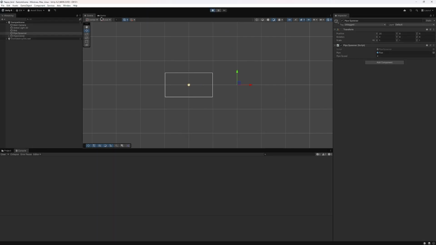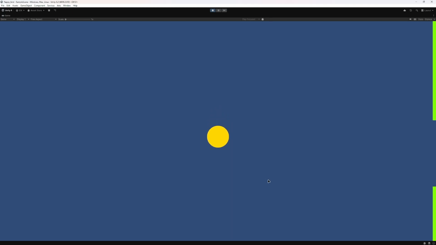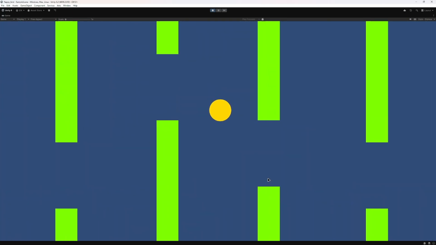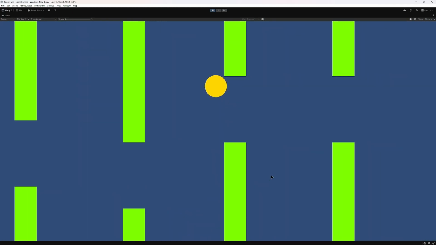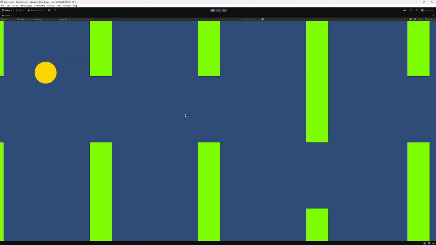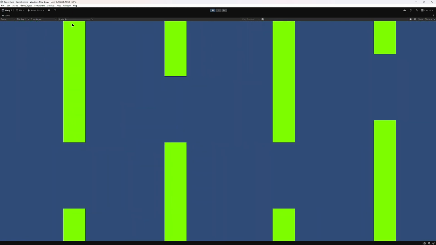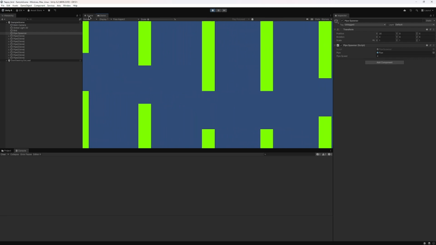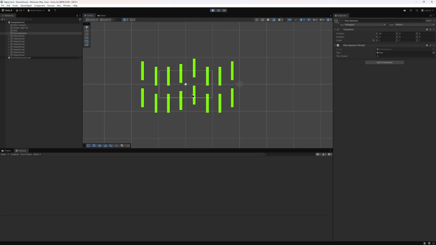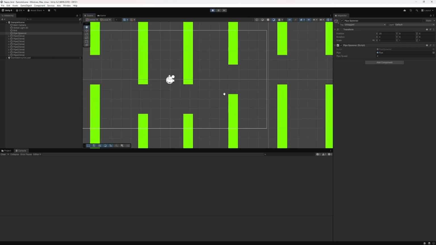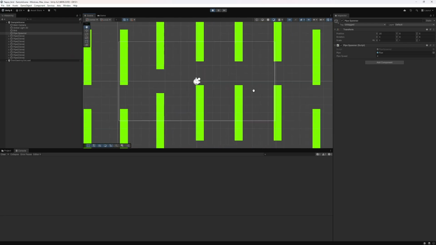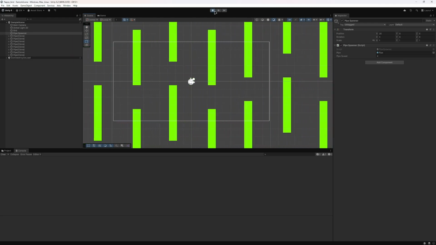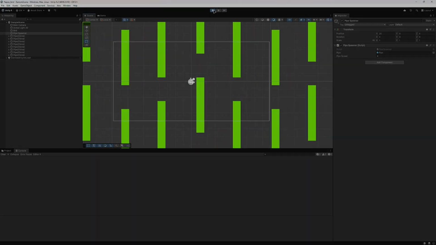So if we go into our game, we can now play a game of Flappy Bird. Now there are still some things wrong with it. As you can see, the pipes push the bird away. But that is something we will discuss in our next video about just finishing up some of the code. We're going to talk about restarting the game and adding points and stuff. So I will see you in the next video.